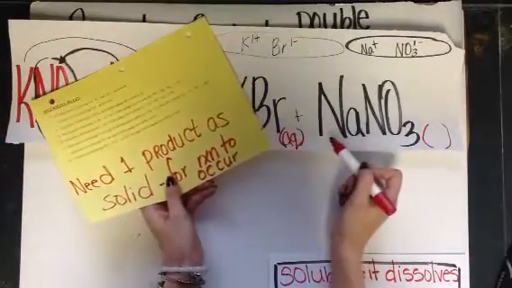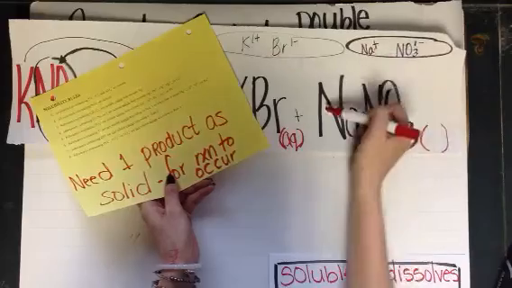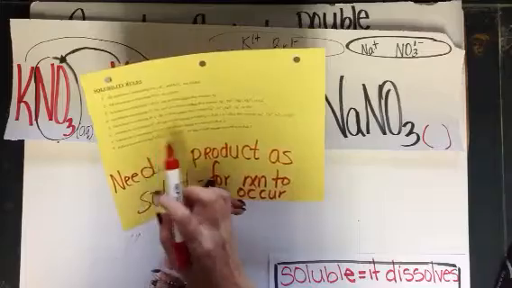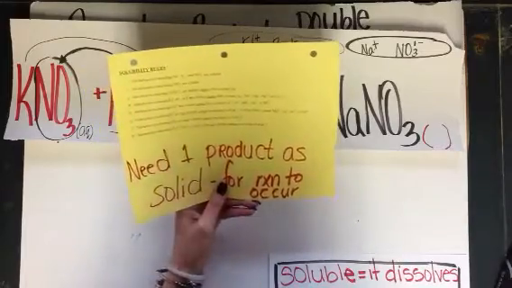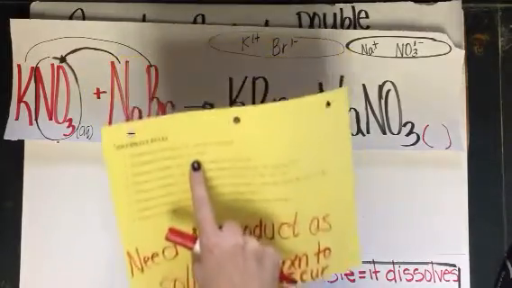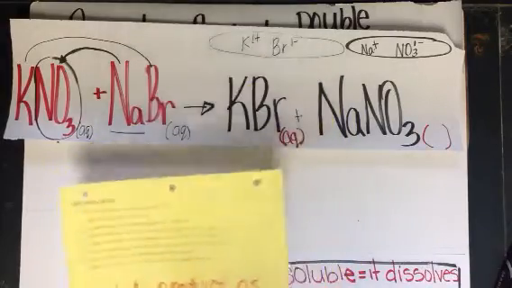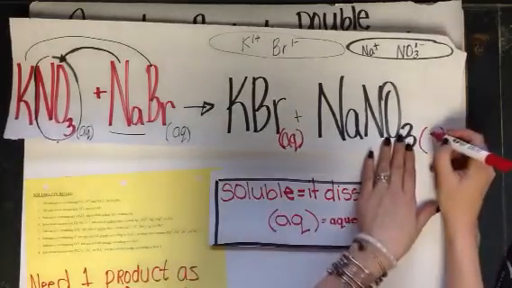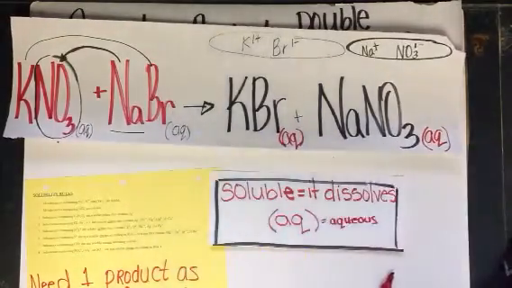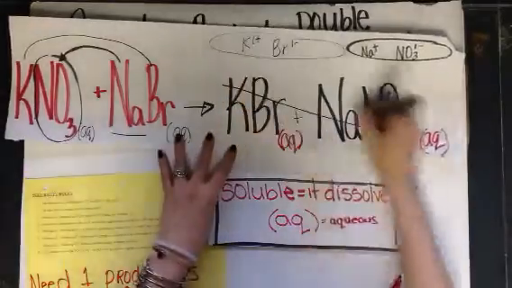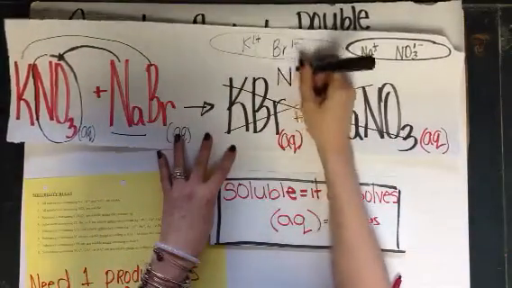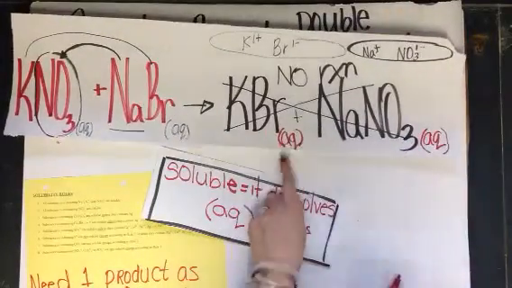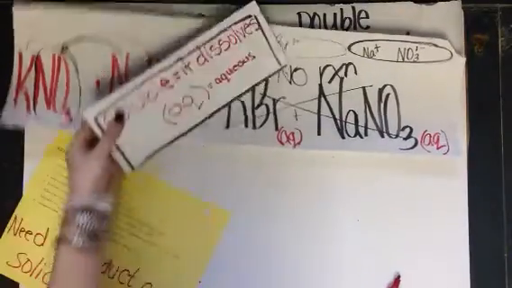NaNO3. So I can either try to find a rule that has something about the Na plus ion in it or the NO3 minus ion. So I'm looking over here. Sometimes you could find them in 2 rules. And rule number 2, all substances containing NO3 are soluble. This is a substance that has NO3 in it. It's soluble. Uh-oh, it's aqueous. So therefore, this is what we do. We cross this out and we write no reaction. If they're both aqueous, no reaction. Okay? Let's do another one.